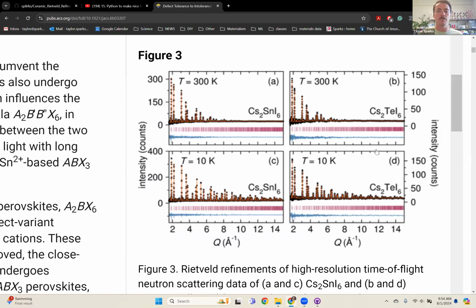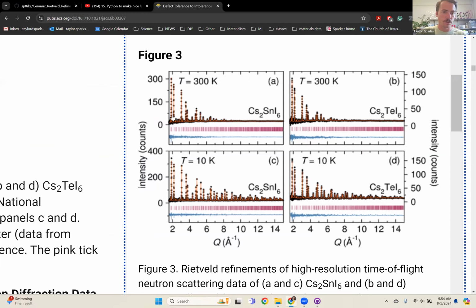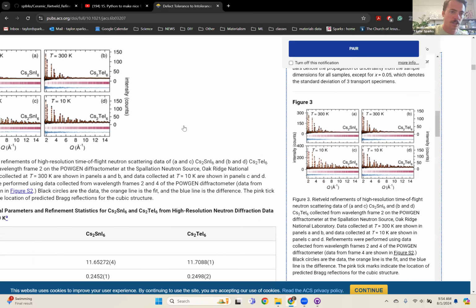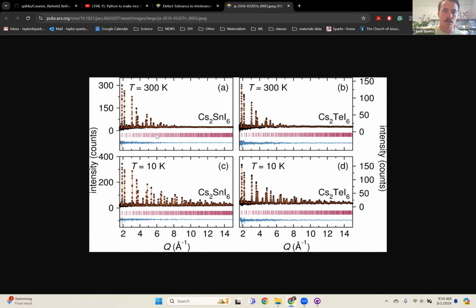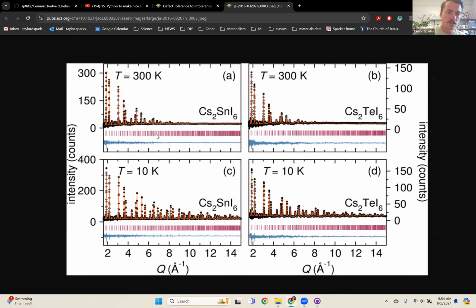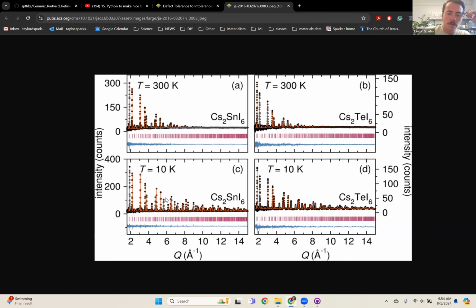GSAS is great for what it is, but it doesn't do an amazing job of creating final images that are what we're looking for. Whether that's a preview, we could download this to see the full high resolution, but it's gonna look good. Let's do it real quick. Yeah, this is a really nice image. There's a few things I would do differently, but there's a lot of things great about it. First off, she's plotting things in Q space. What is Q space? Q space is just 2 pi divided by your D spacing.